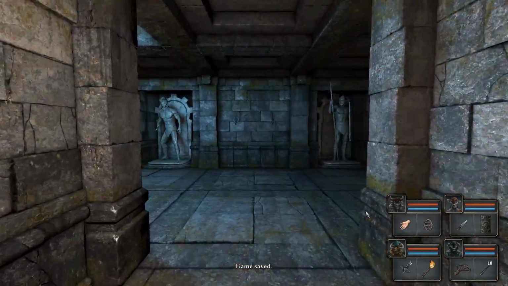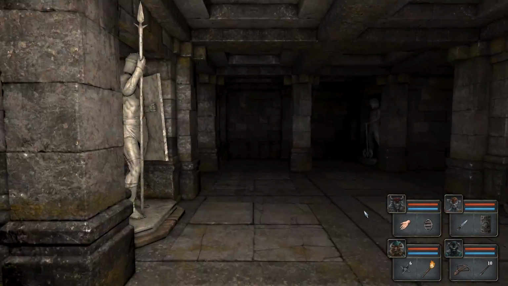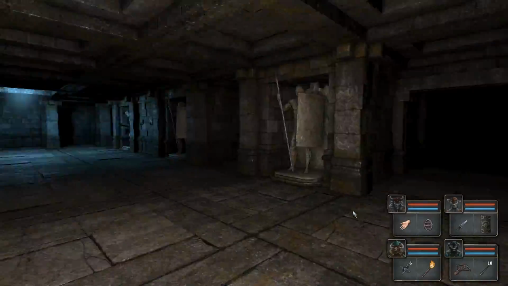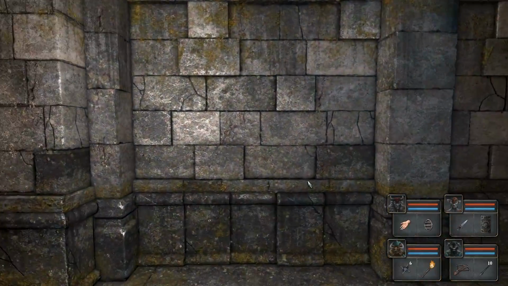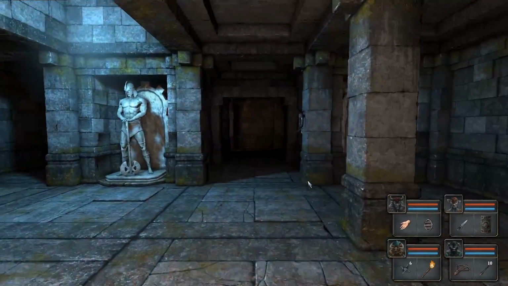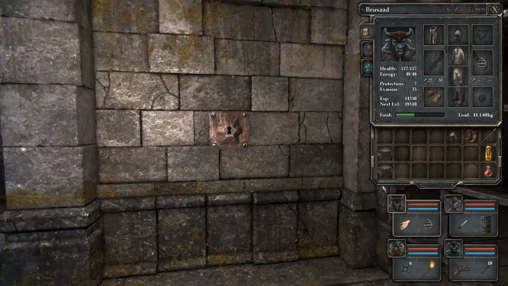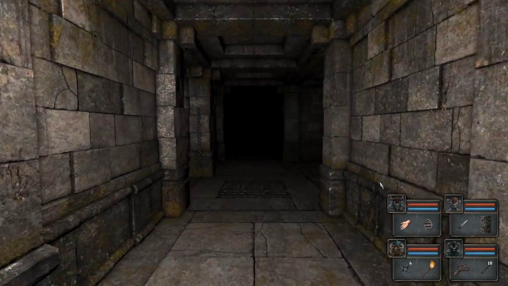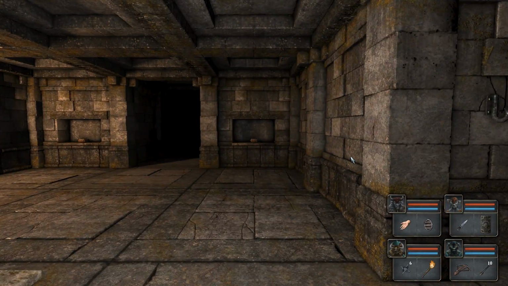We got ourselves a key, so let's go ahead and use said key on the door, which was over here. Let's just check these walls real quick. Actually, no, the door was over here. Right, that was where we went in. Okay, right. So, key in the lock. Door opens, of course, and what have we got? We got a goofy-looking dragon head.